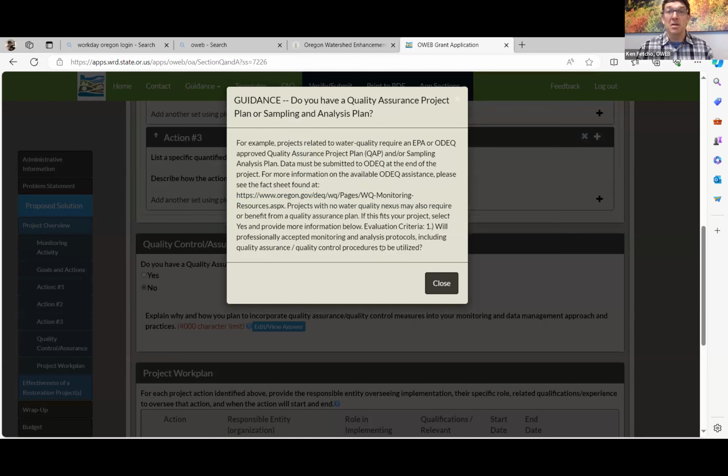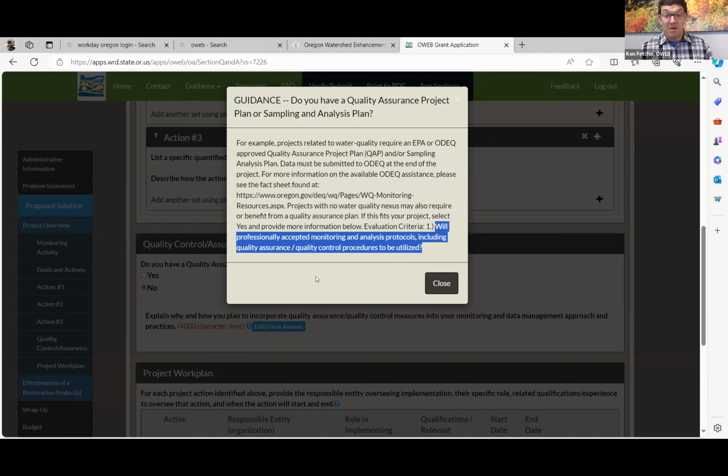There's a follow-up question. But basically, the evaluation criteria that the reviewers are using to evaluate the response to this question is, we want to understand if the applicant will be using professionally accepted monitoring and analysis protocols, including QA/QC procedures.